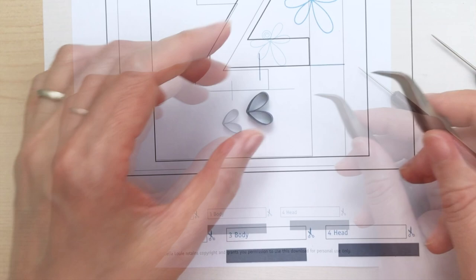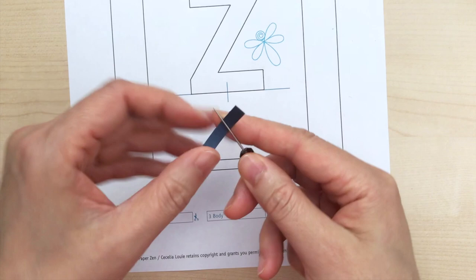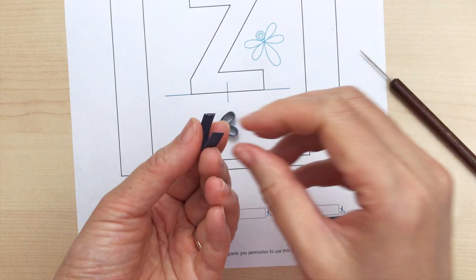To form the body, we're just going to measure that same strip length. And all my patterns are done like this. You don't ever need a ruler. So I'm just going to soften the body, and bring those two ends together. And again, just put a little stream of glue right down the end, and bring those two edges together. Couldn't be simpler, right?